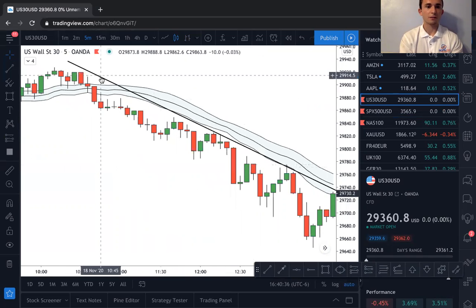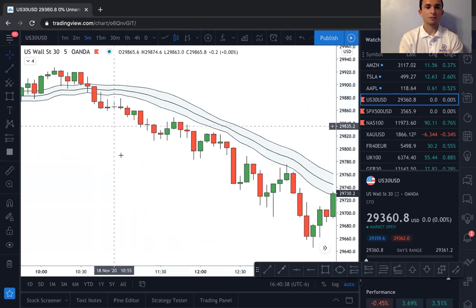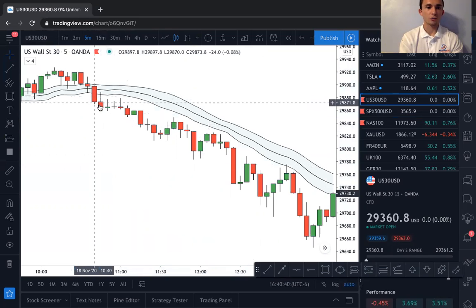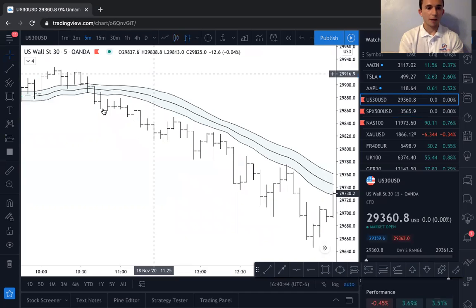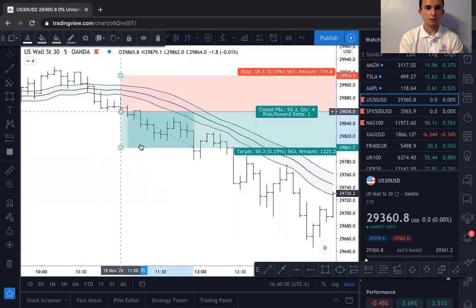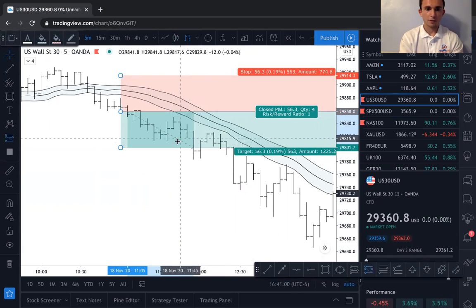And you can even see right here on US 30, this is a beautiful setup. So 1, 2, 3, 4, 5. It didn't make a strong pullback right here, but you actually could have entered here. I'm going to show you, could have entered here as the first one. The one that I would have really liked would have been this one right here, where it made a bigger V. So you could have entered again right here on this one.